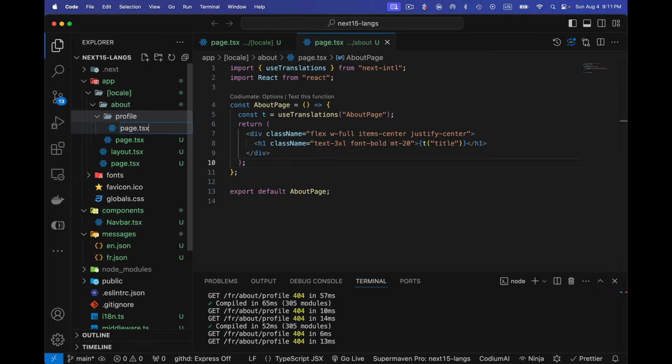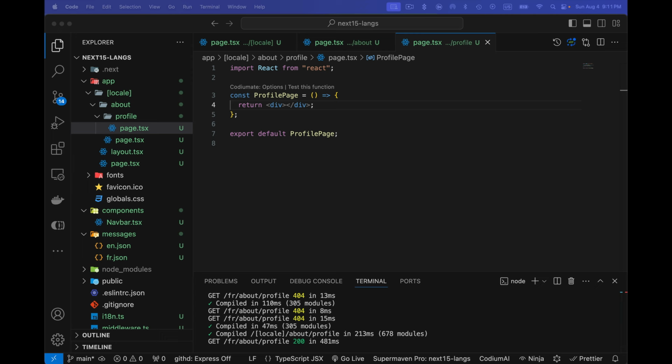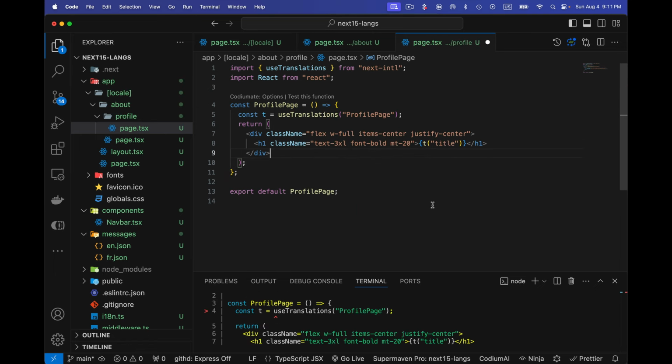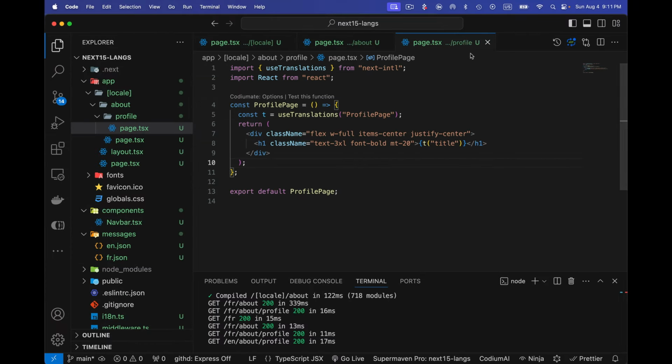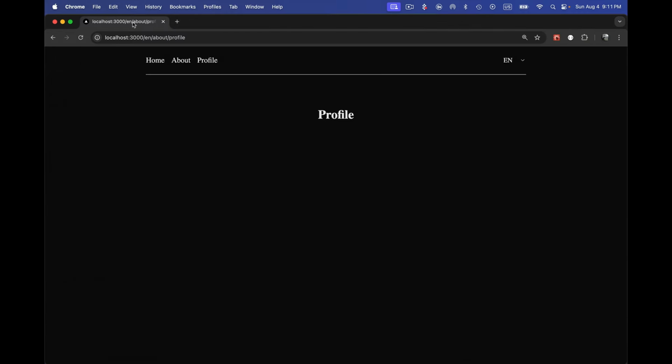So page.tsx, and this is going to be RAFCE, and this is going to be the profile page. Inside this profile page I'm again going to add the similar stuff which I have copied. This is going to be from profile page, quick, next-intl. So this has been updated. Now the profile page is working, about page is working, all of these are working. And if I'm on the profile page and click on the en, all the text is updated according to that. This is amazing. Now one thing we have to do is to change the title over here.